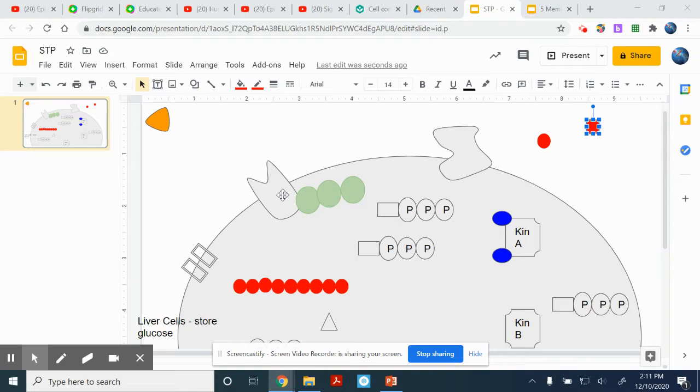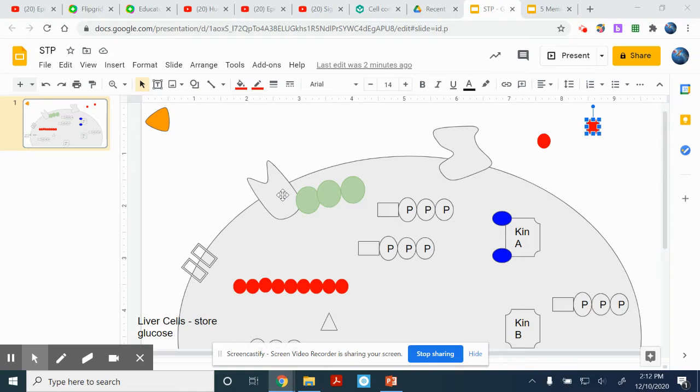Okay, so cells can communicate. They can communicate via hormones. They can release a hormone, and that hormone can travel to another cell, and that's a signal for that cell to do something for the organism. Okay, so we're going to start with a liver cell receiving a signal. Let me give you a little bit of background of liver cells.